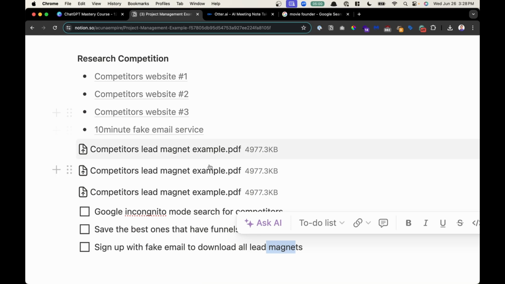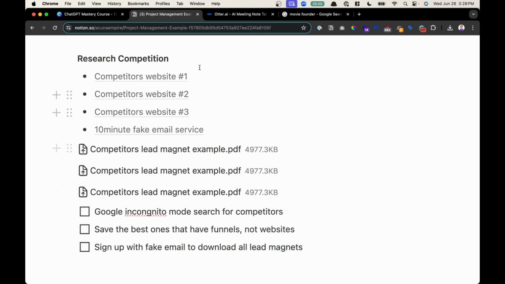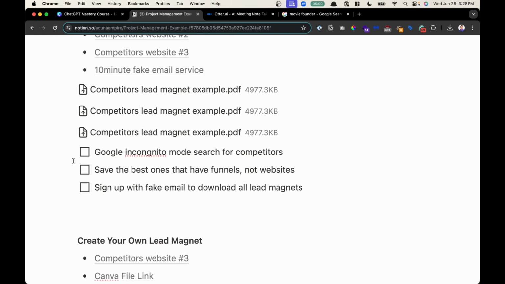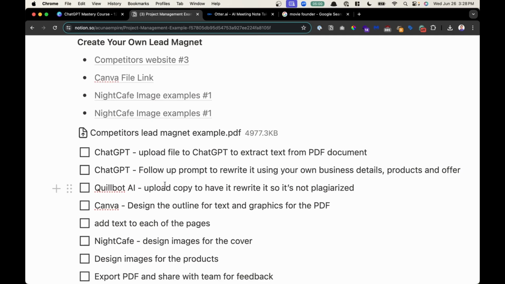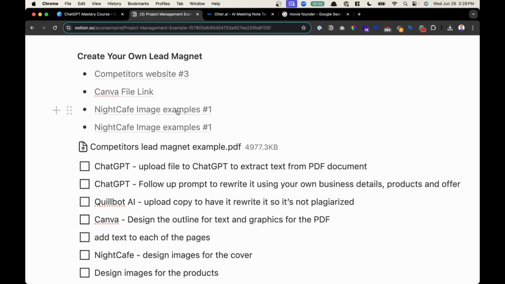No, remember the McDonald's example, everything I need to complete the task is right in front of me. I don't have to click anywhere, go to any buried folder or buried bookmark, for example. So then I'm going to just continue completing my task. And then this just repeats. Again, there may be other services, like I may use Night Cafe for creating images, Canva for creating the PDF file or the actual lead magnet.